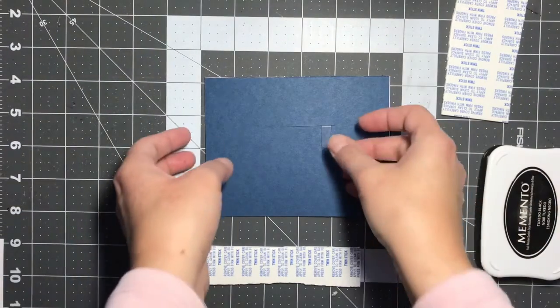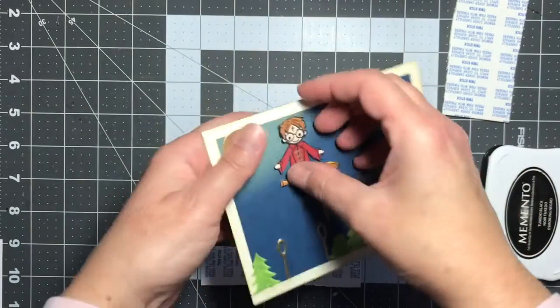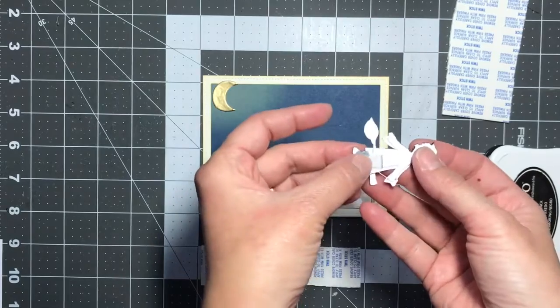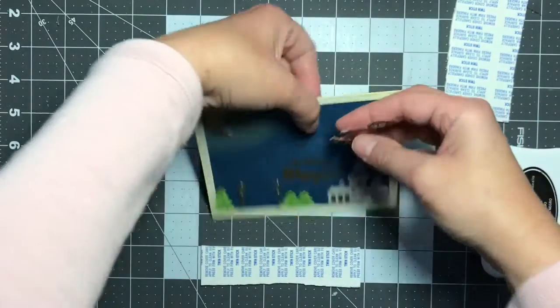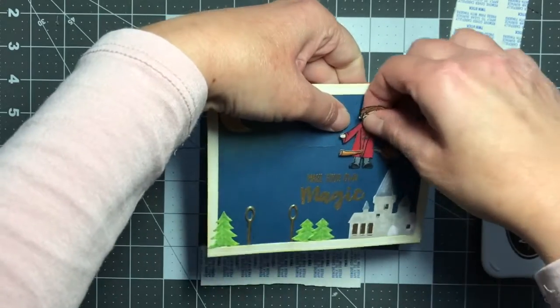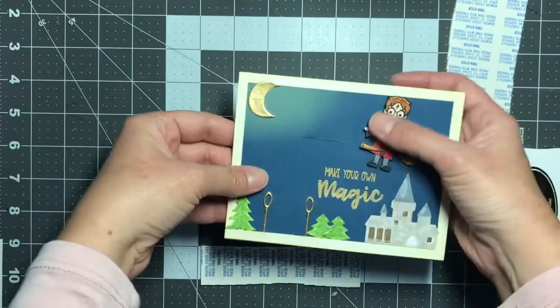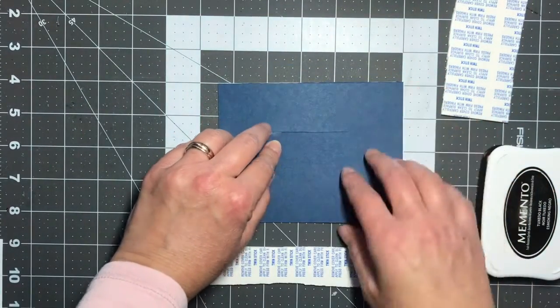Okay, so here I've taken some acetate from Hero Arts and cut a small strip. I've adhered part of it to Harry on the bottom, and then folded the acetate over, and I fit it now in this slot that I've cut out, so that he can move back and forth.